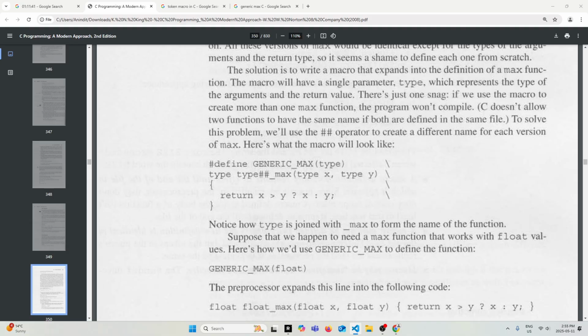Okay. Wait, how does this compile? There's an error here. This makes no sense.